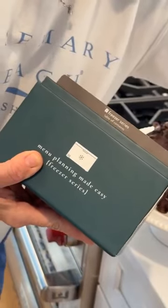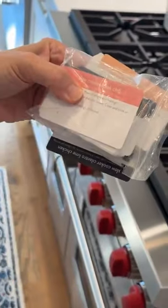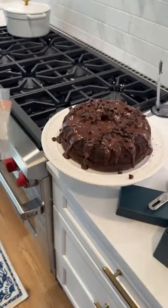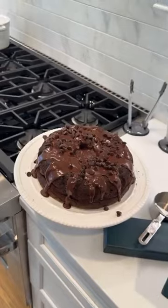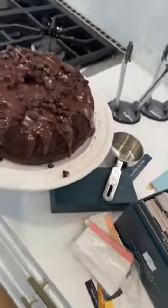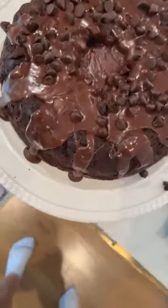Right now if you order, for $54 you get the recipe box, 12 weeks of grocery lists and menu plans, a set of free sticker books, two sets of freezer insert cards that you can put inside your bags when you freeze them, and two sets of freezer stands for your plastic bags. All that right now is $54 plus free shipping plus a free tote. If you need some ideas of how to make dinner, y'all, let me help you out. Y'all have a great day and we will talk soon. Bye guys!